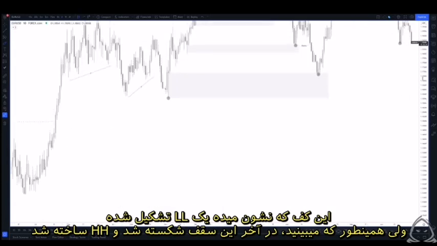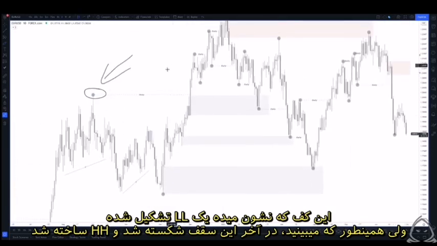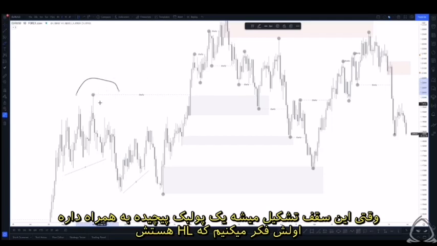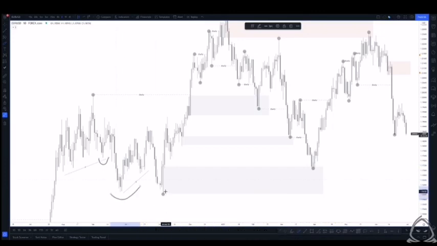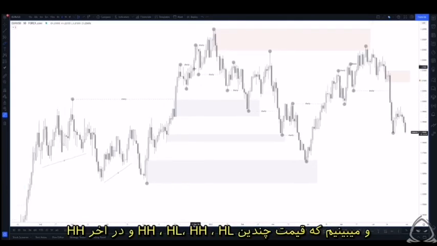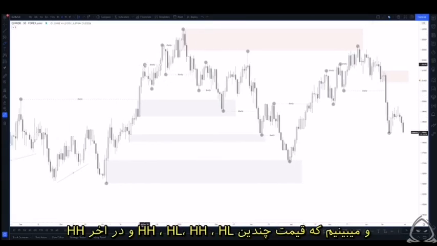But as we can see, price does end up breaking this high, creating a higher high. And as price begins to correct once we put in this high, it's a complex pullback where initially we might think that this is the higher low. We have this as a higher low, and then price finally breaks to the upside, creating a higher high right here. And then price creates more series of higher highs, higher lows, higher highs, higher lows, followed by a higher high.